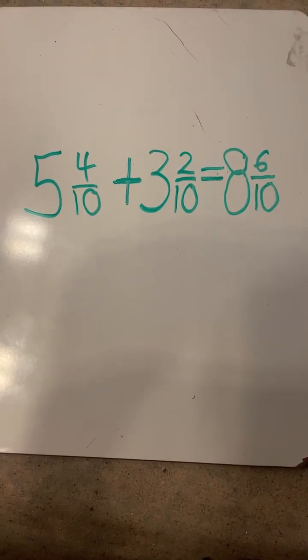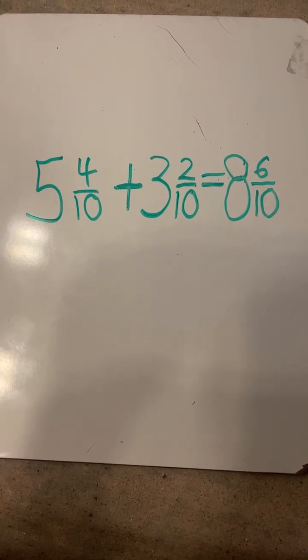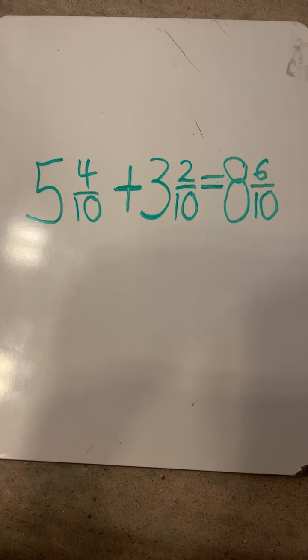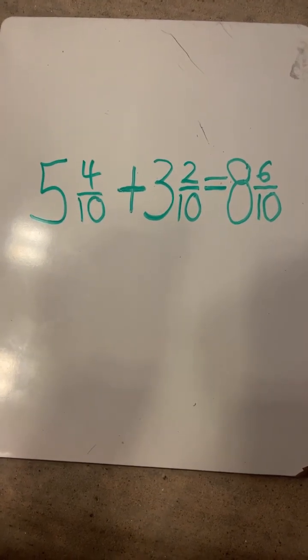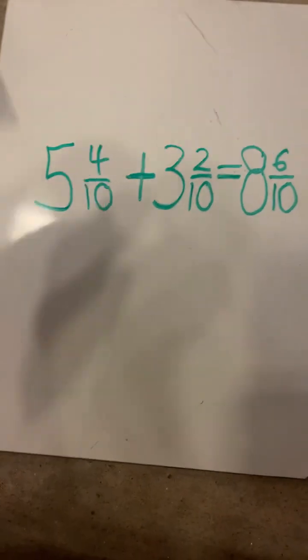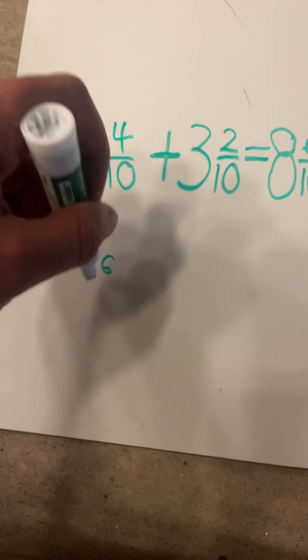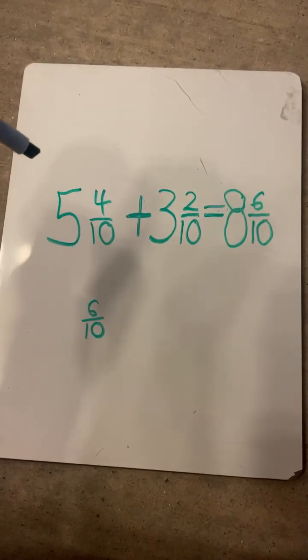Thinking in my head, do I want to reduce 6/10 to lowest terms in this video, or do I want to make it a separate video? Usually I make it a separate video, but why not? I'll actually do the reducing in this video. So 6/10, I'm going to reduce that to lowest terms.